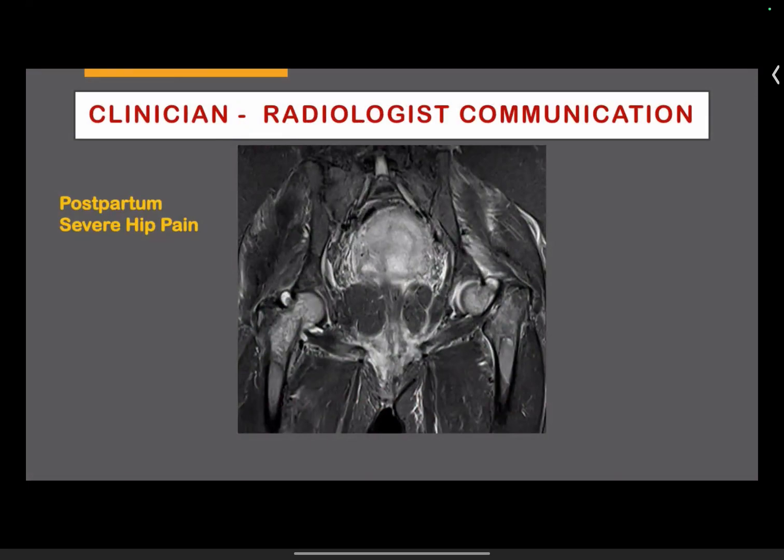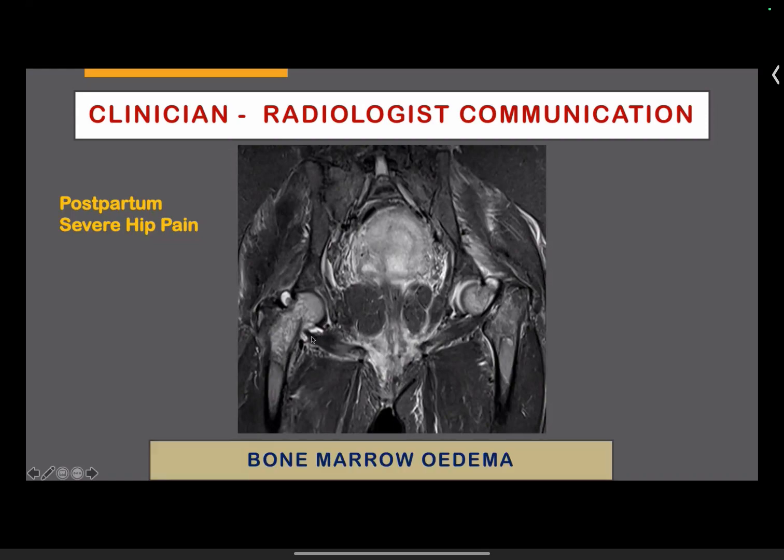She just delivered a baby and she was in severe pain, can't weight-bear. And they were thinking she's got acute disc prolapse rather than a fracture. We did this MR. You can see the postpartum uterus there. And then you can see marrow edema on both sides, in the proximal femoral head going up to the neck. Okay?